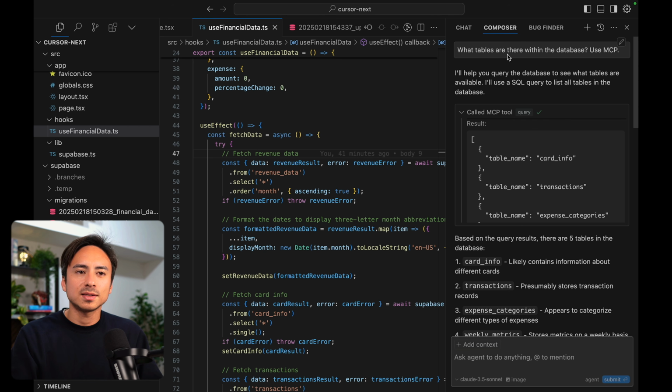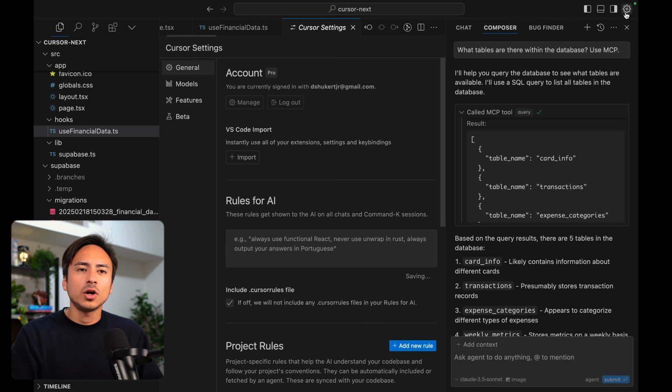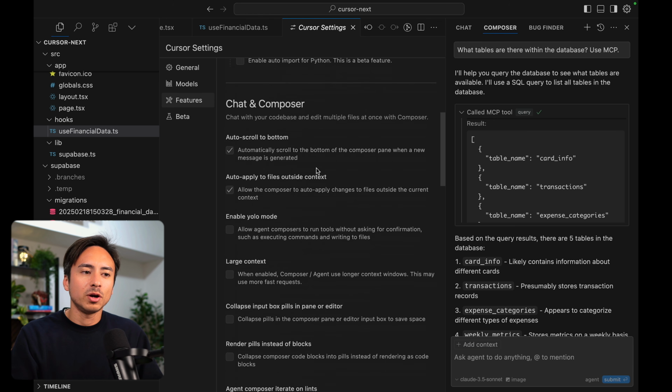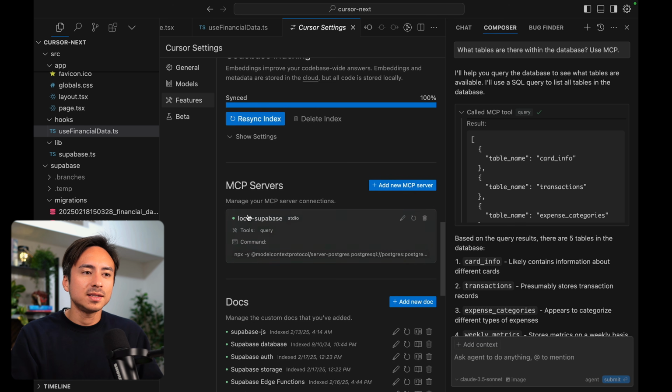One issue with this MCP server is currently there is no project level settings for MCP, meaning I set this MCP server command right here, but if I have another Supabase project that has a very different configuration, for example, if I'm actually connected to the remote instance, then I'm gonna have to update it here.